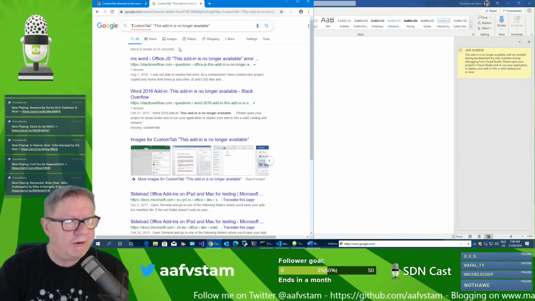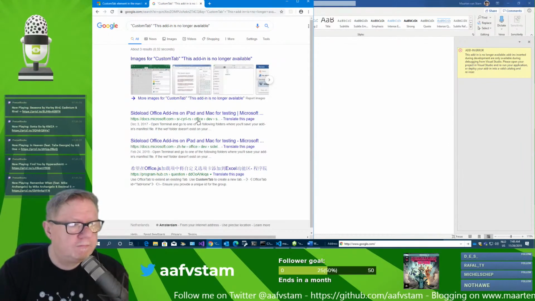Let's force custom tab in there as well. Side load.